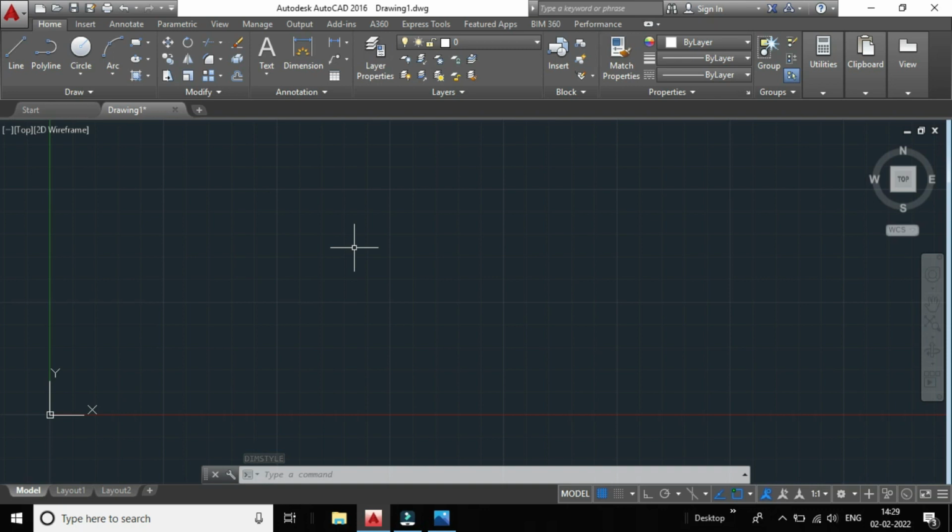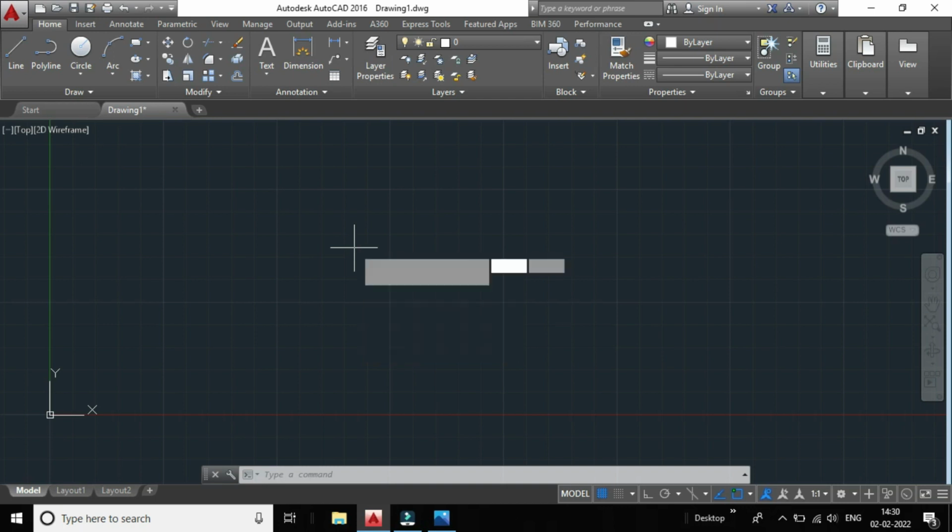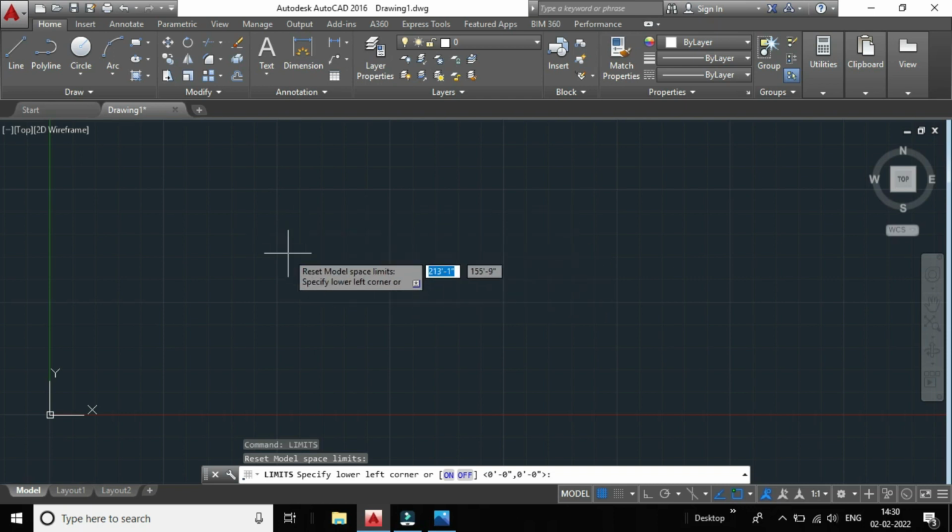The next step is that we have to give the limits. For that I am typing LIM and pressing enter. I am taking the limits from the origin, so I give 0,0 and press enter, and the upper limit will be given as 1000 feet 0 inches, comma, 1000 feet 0 inches.